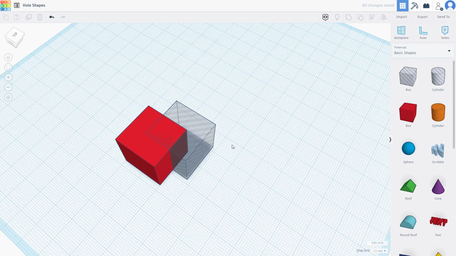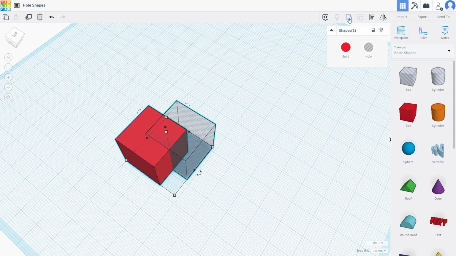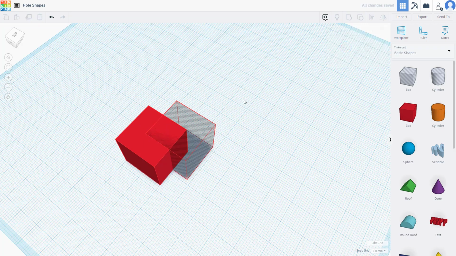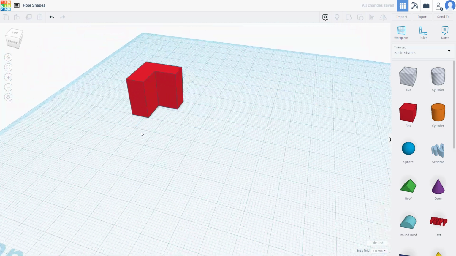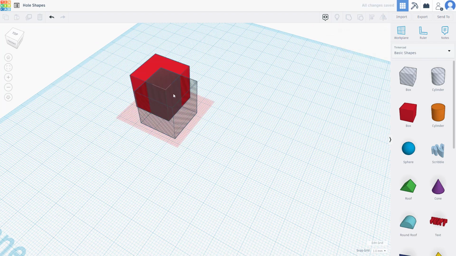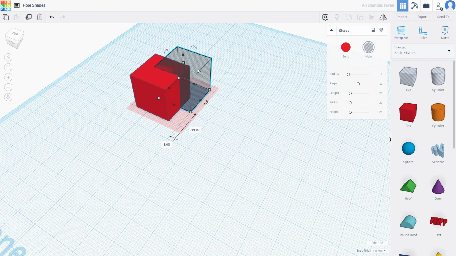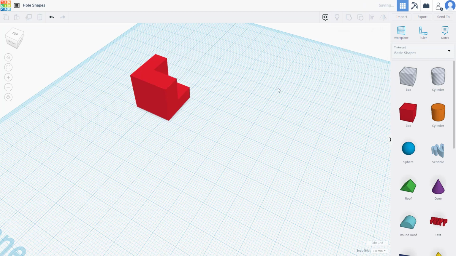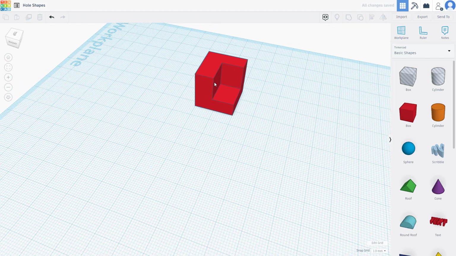So right now it seems like a regular shape, but if I were to select this and click group, then the hole shape acts as a knife. So it actually cuts through the existing shape, as you can see. If I were to double click this and move out this shape right here, or maybe I'm going to bring this onto the top, and if I were to click out, this is what happens. So that is what the hole shape is doing.